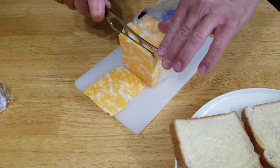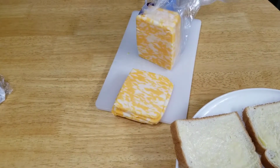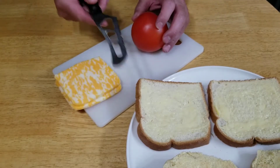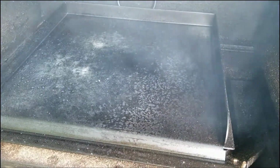Look at that, nicely sliced. All right, I think we're ready to get these patties on the grill. And last but not least, we're gonna slice our tomato. Alrighty, let's get these burgers on the grill. Oh yeah, look at that, that's hot.